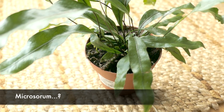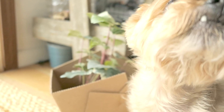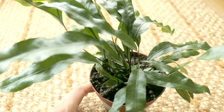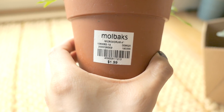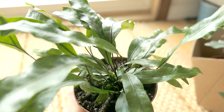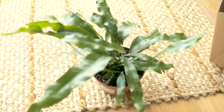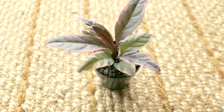This is another fern I got from Molbach's up in North King County or Snohomish County — it was a dollar something, so I had to get it. I have very bad luck with ferns, but for $1.99 it looks so pretty. Apparently this is a water plant — if you have an aquarium, these are plants you'd use in an underwater ecosystem. But I don't have one, so this is just going to go by the window and let's hope for the best.